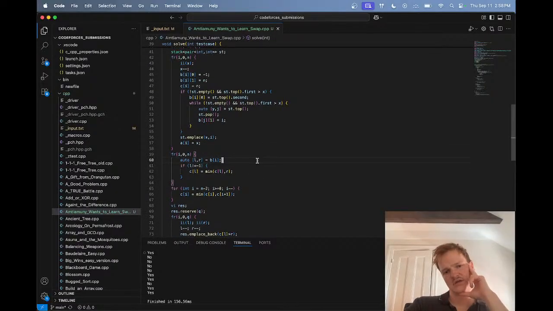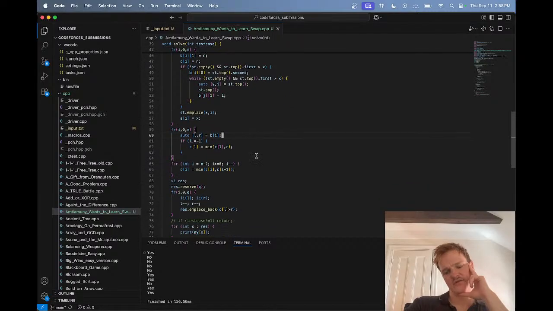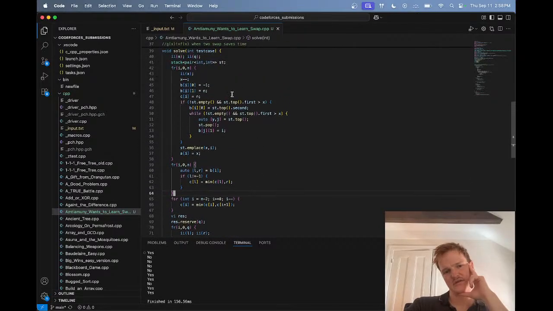Okay. Left and right is B at I. Is there any world where this messes it up? No, I don't think so.